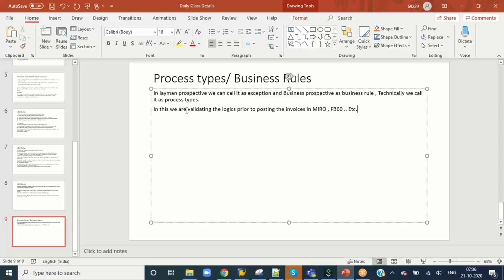It's a name only. We are not doing any logic over here. For example, invalid company code: how do I convey this message to the end user? That this is an invalid company code. That message we are giving. So this process type is nothing but that message.